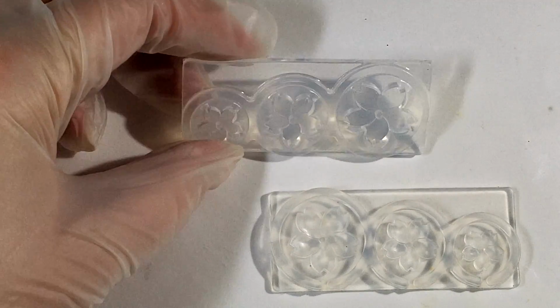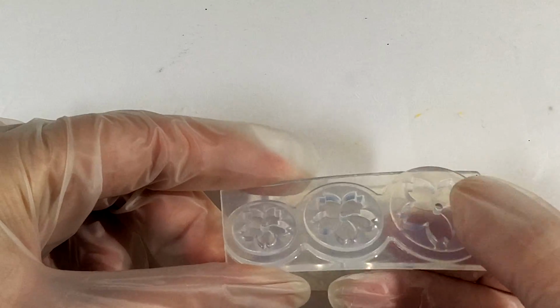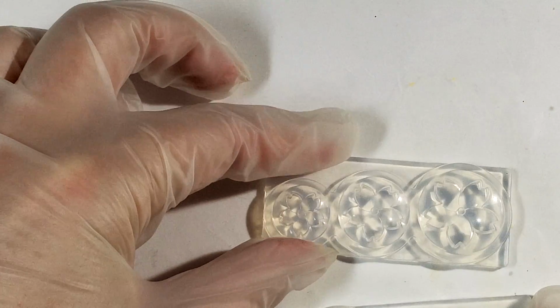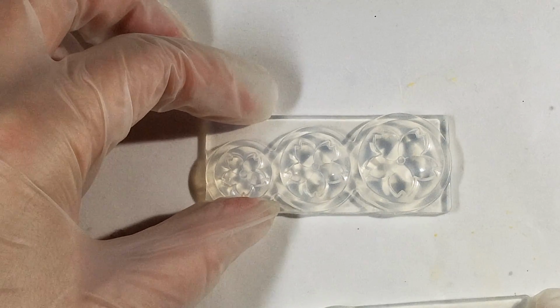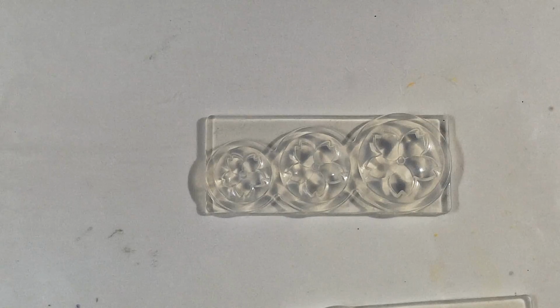So it appears to be a 2D mold that fits together. This piece takes the resin, it's got the reservoirs in it. This is going to swoosh in and make a huge mess. You notice I am actually wearing my gloves right now because resin is actually toxic. You don't want to get it all over your hands.